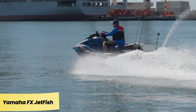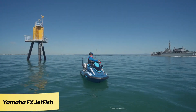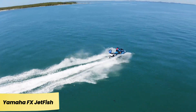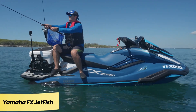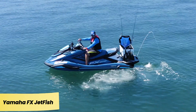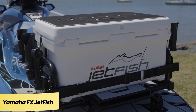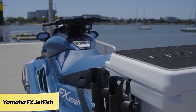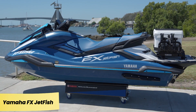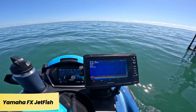Jetfish. Yamaha is a well-known name in the jet ski industry, and they created a model specifically for fishing: the WaveRunner FX Jetfish, designed with an extended rear platform, rod holders, built-in GPS, and a Garmin fish finder — all standard features. It even includes a 45-liter storage box for your catch. For 2025, Yamaha has introduced a new paint job and upgraded the model with a 1.9-liter four-stroke engine, ensuring smoother acceleration. The WaveRunner FX Jetfish now carries a recommended price tag of $118,600.